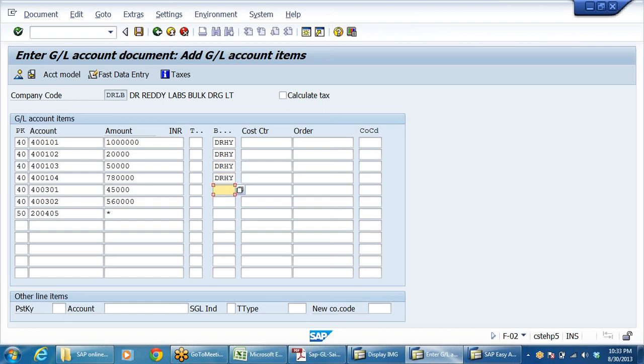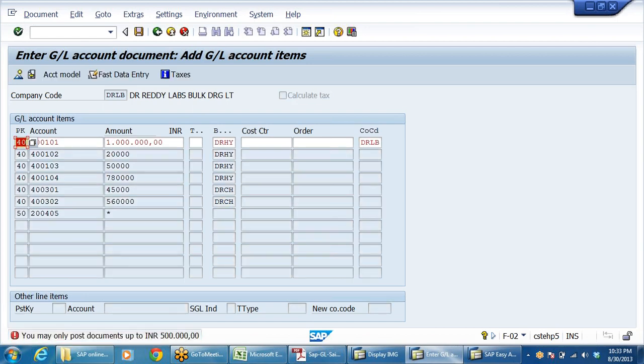For here, say DRCH, Chennai. Cost center, order, company code, everything you can post like this. You may post only documents up to 5 lakhs.